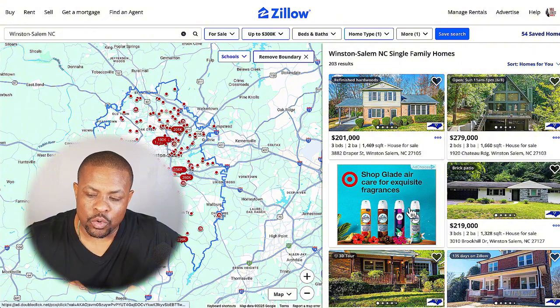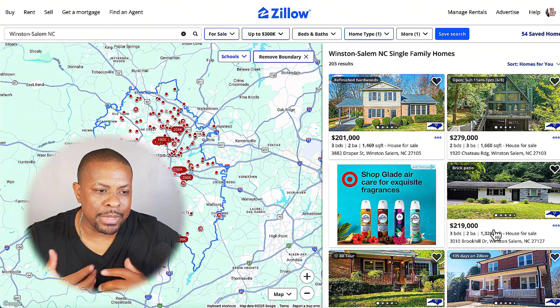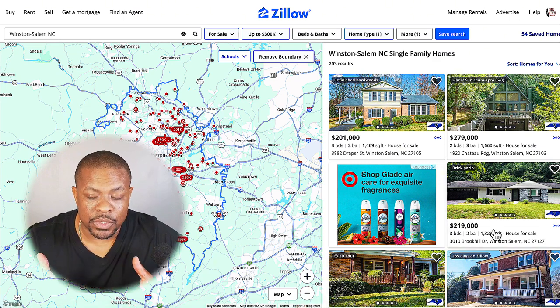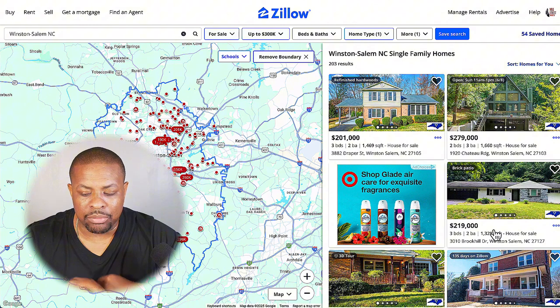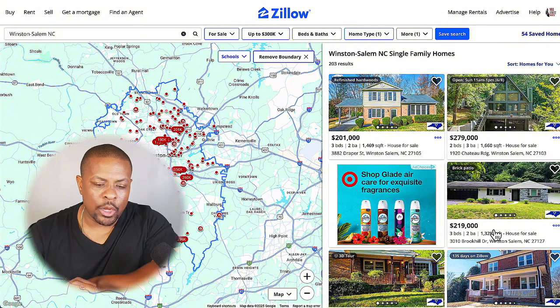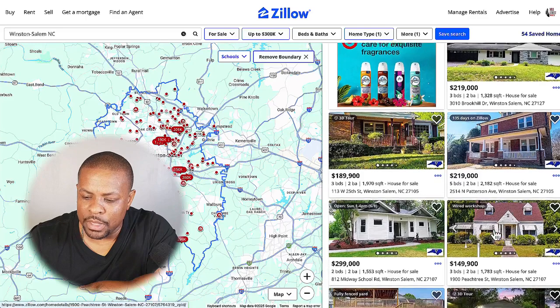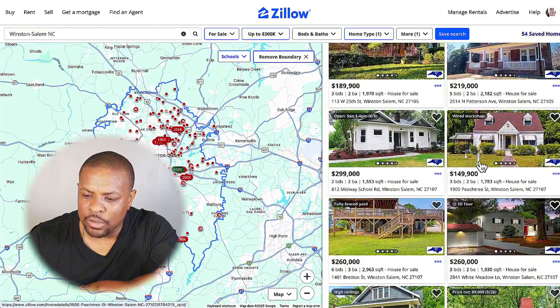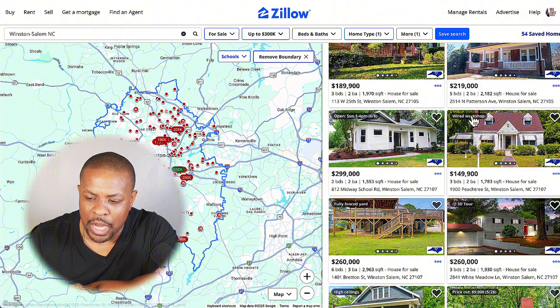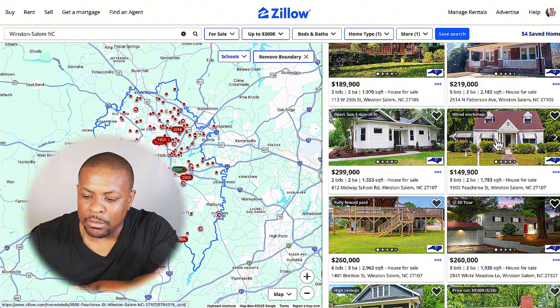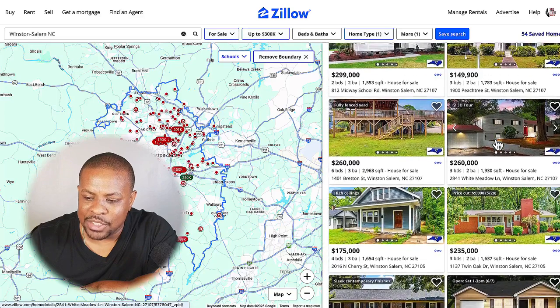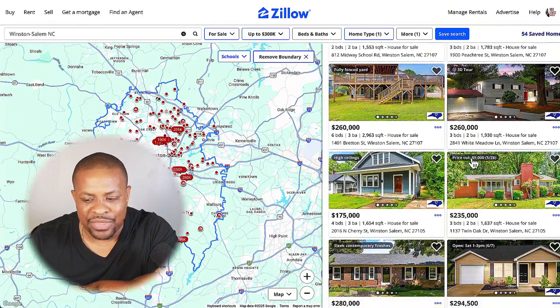So the next thing you could do is look through all of these properties that show up on the side. And me particularly, I look for fixer-uppers. But let's just say I'm looking for a turnkey property. And I just want to use the offer formula and keep it simple. I'm just going to scroll down a little bit. Let's see what's available here. We see one for $149,000. It probably needs a little bit of work. It says wired workshop. I'm not sure what that means, but I'm just going to keep scrolling down. I'm looking for something like a price drop, something like this right here. Price cut, $9,000.